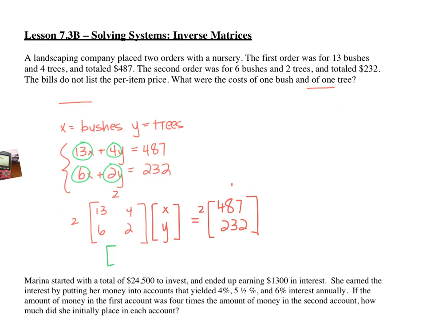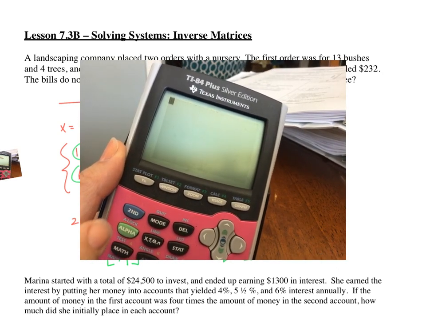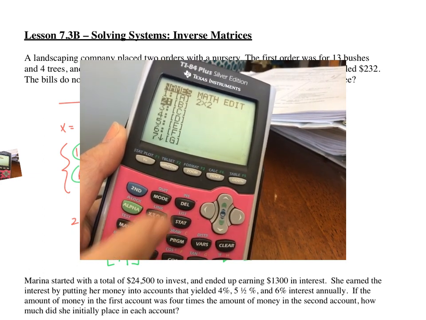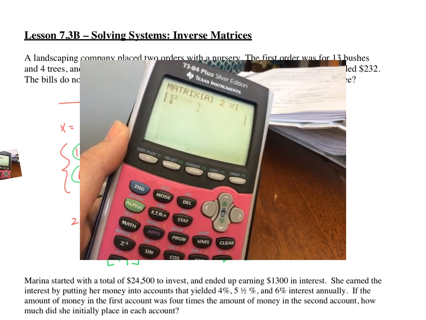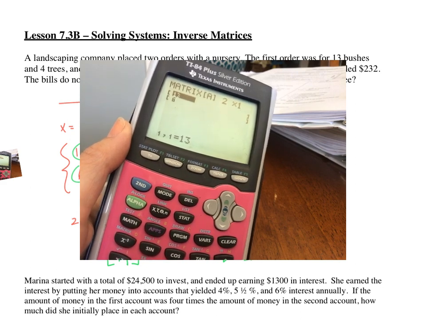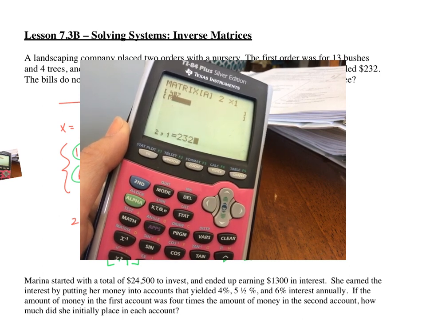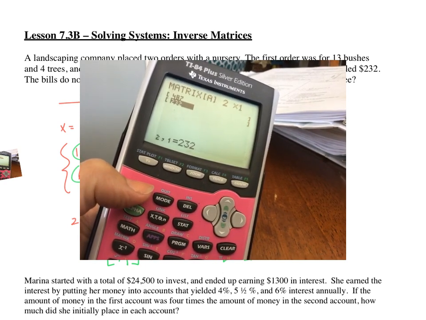Now remember, we called this matrix A earlier, and this is going to be matrix B of the size 2 by 1. So let's get our calculator and enter that one in. Okay, I'm going to quit out of this screen, and I'm going to go to second matrix again, and this time I'm going to go down to matrix B, and I'm going to go over to edit, and I want to make this a 2 by 1 matrix. And so 487 was the first total, and 232 was the second. And so now we have matrix B entered in our calculator, and we'll come back to that in just a minute.